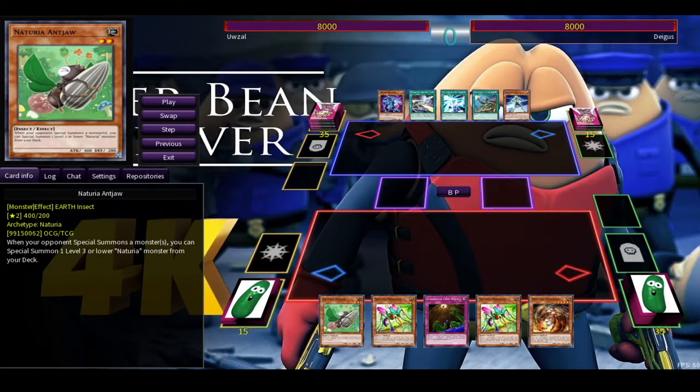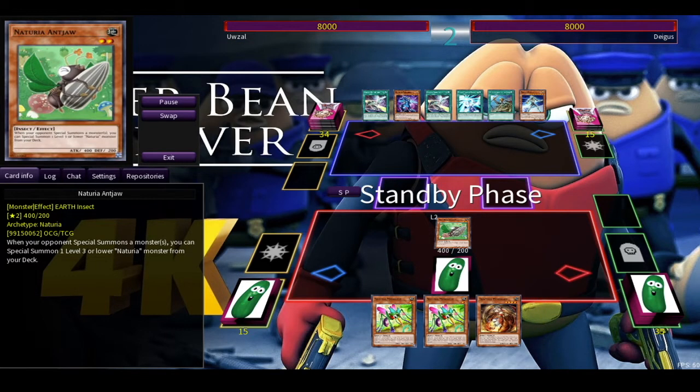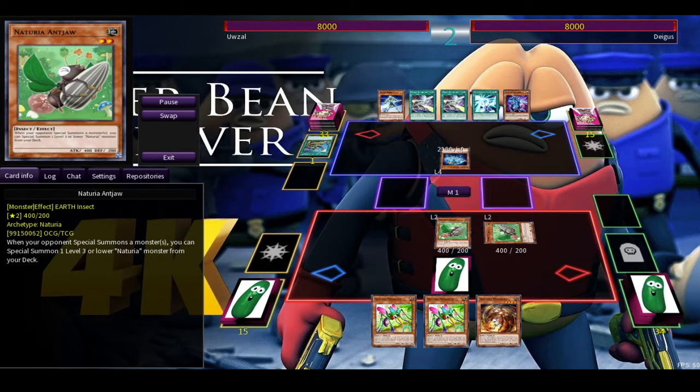Our first replay is up against Galaxy. We've opened far more monsters than we want to, but we are going first and we did open the Antjaw. So we're going to normal summon that and set one back row. Our opponent's going to start things off by searching for Photon Thrasher and special summoning that. That triggers our Antjaw, and we're going to special summon another one.